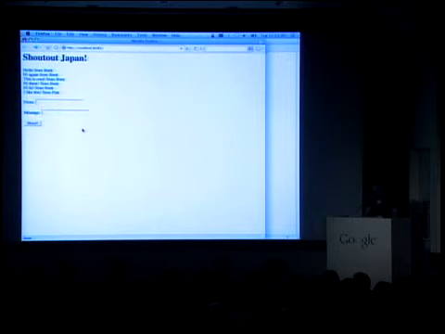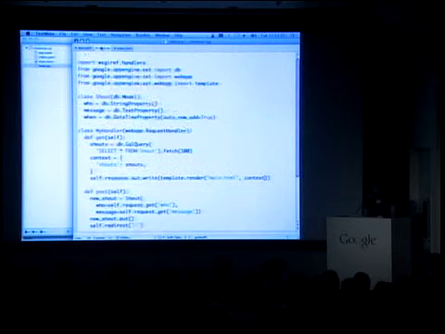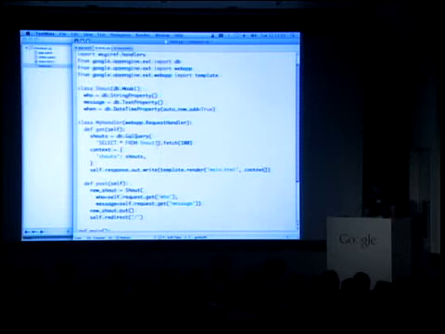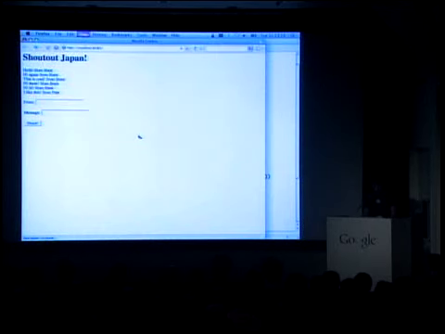Great. So one of the things is that I don't really like the order here. I want the latest shouts to be at the top, so I want to modify my query to reorder things. So I'll go back to my code, and where I'm selecting all the shouts, I'll also add an order. I'll order by when in descending order, and that'll tell me to show the latest ones first. So I just modify my query, go back, and you can see that the order is turned upside down. So now they're in the opposite direction.